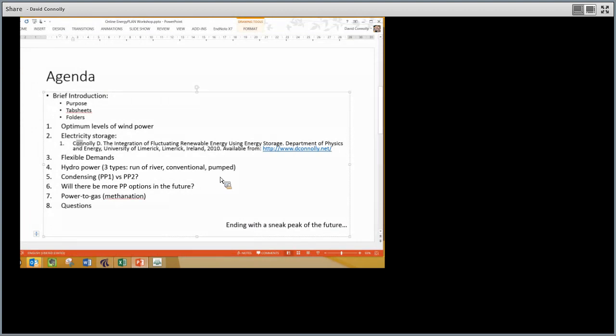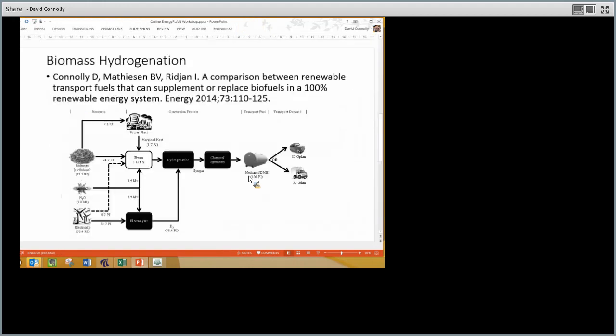Then I just also point out in the note for this workshop that my own PhD actually focused on electricity storage and how it can be modeled in EnergyPLAN. So if anyone is interested in looking more in depth at electricity storage, then I would highly recommend that you download my own PhD to have a look at how we went about developing that feature.